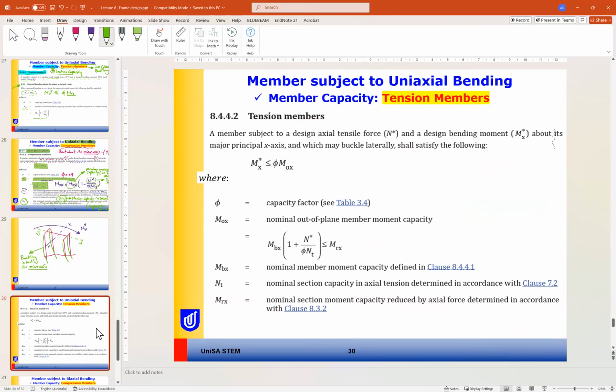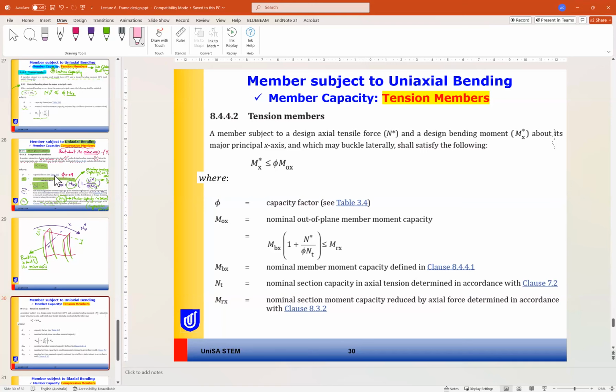The next case. One note here, guys: these cases are not for one column. These are the possible cases we may have when we design a frame column. So we can't have all these cases at once, but we just need to check based on our case. The standard and the lecture slides give us all the possible cases we may have in designing a frame column.